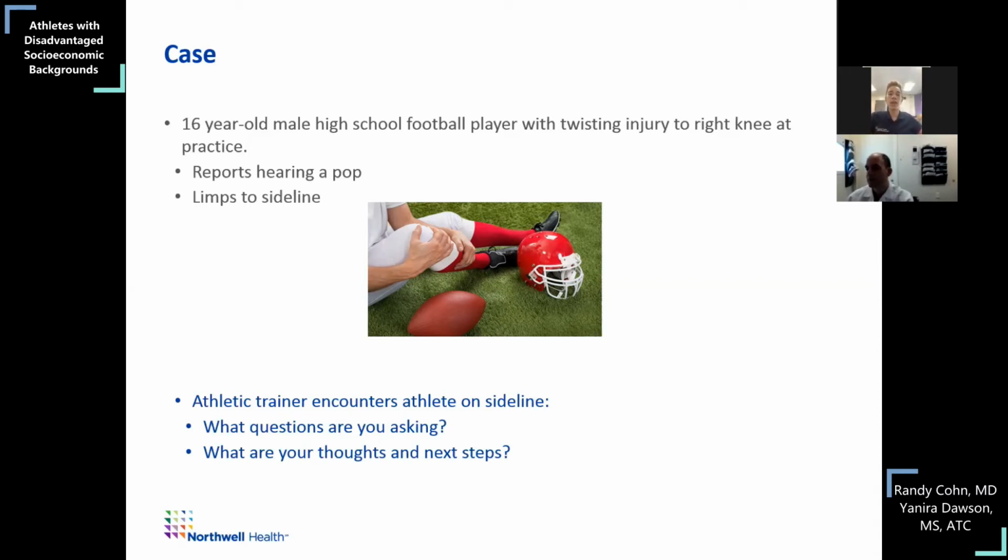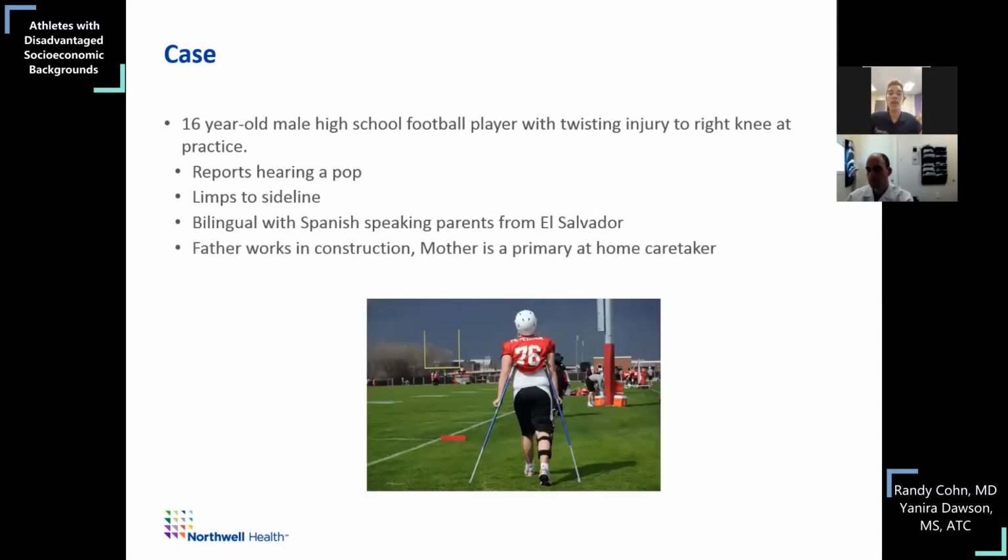Everything about this case so far appears to be status quo. You want to make sure that you're doing your lower extremity assessment, ruling out a fracture, doing laxity tests, checking for effusion and point tenderness. You're obviously going to remove this player from practice and ask these questions: have they hurt the knee before? Any numbness, pain in the knee? What does it feel like? Is it loose? Do they feel like it's giving out? Any stiffness, tightness? And then you're asking if their parents can come pick them up because you potentially want them to be evaluated further.